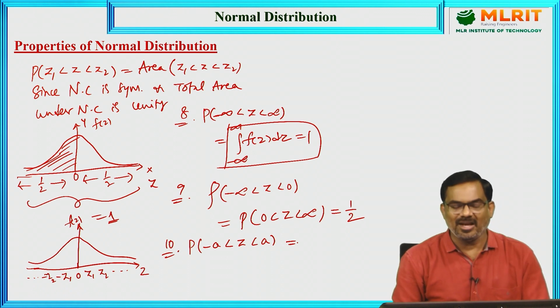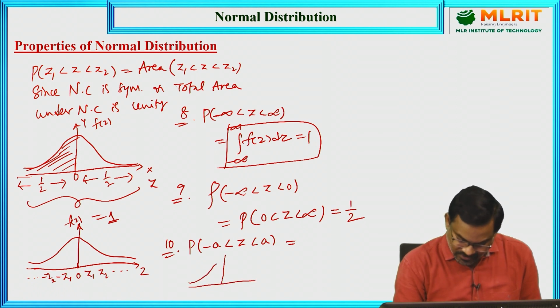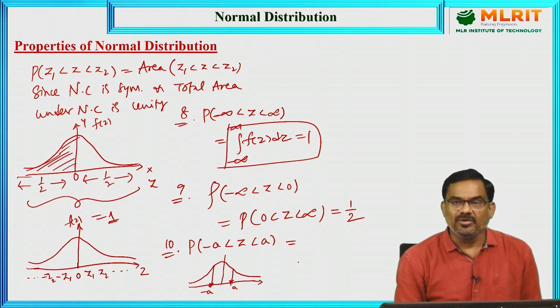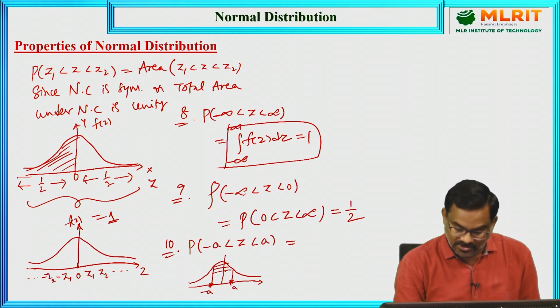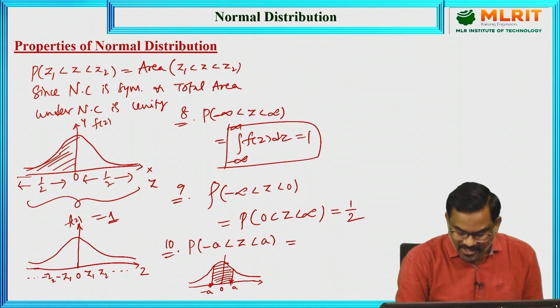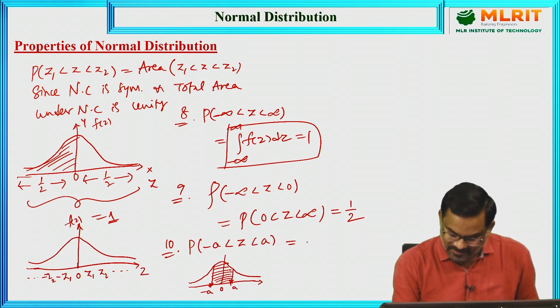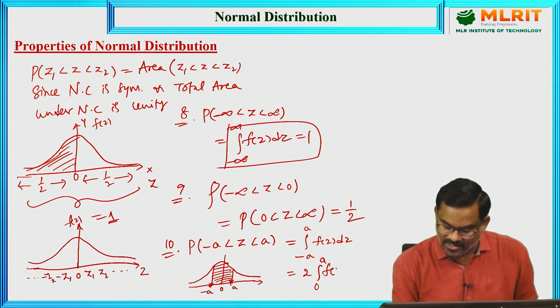Let us consider a value from minus a to plus a. For example, if you draw the graph, you can identify the region clearly. Let us consider some plus a here. This is a, so this is minus a. Now we need to find the probability or area that z lies between these two values. So this is the required region. But we know that between negative and positive we have 0, and the negative portion is equal to the corresponding positive portion since the curve is symmetric. So this can be written as the integral from minus a to plus a of f of z dz, which is 2 times the integral from 0 to a of f of z dz.